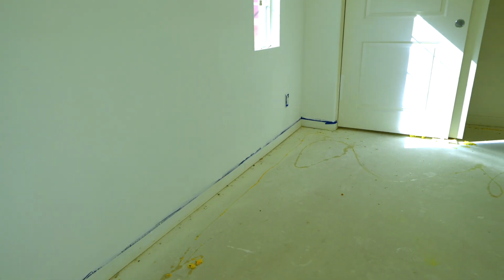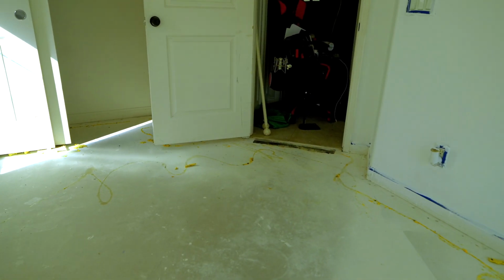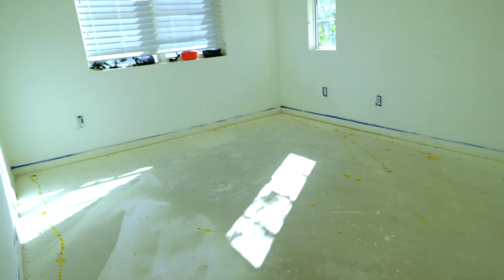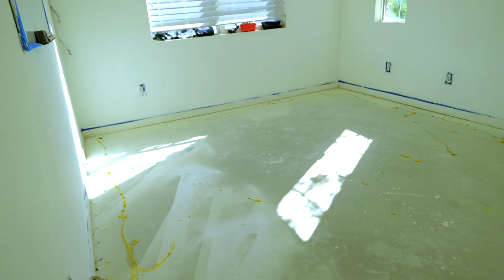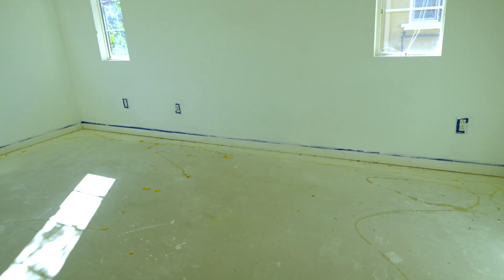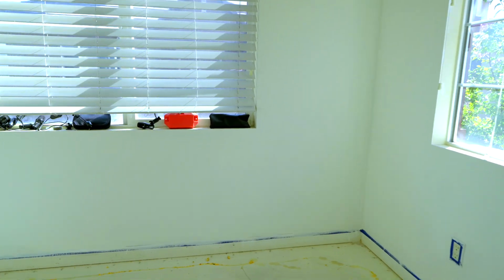I'm not even gonna put border tape down along the edges this time because there's no need, man. I don't know if this floor is already level. To be honest, it looks pretty level already, but we want it to match the bedroom, so we're just gonna do it ourselves. So I'm gonna walk y'all through the process of how to get that done while the paint is still drying. Paint job looks wonderful.